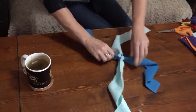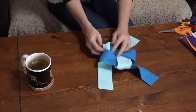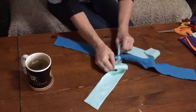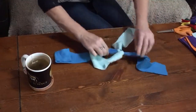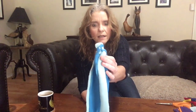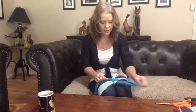The easiest way is to get the two ends of the same color and pull them at the same time. You can see we're getting that nice little square pattern — flip over, flip over, flip over, and through. We just keep doing that: over, over, over, over, through. You'll start to see a twist developing. When it gets to a certain length, it's much easier to pop it between your knees so it holds securely, then just keep going doing exactly the same thing.